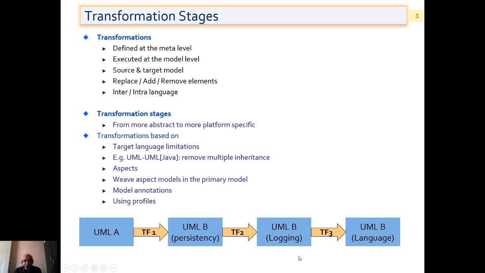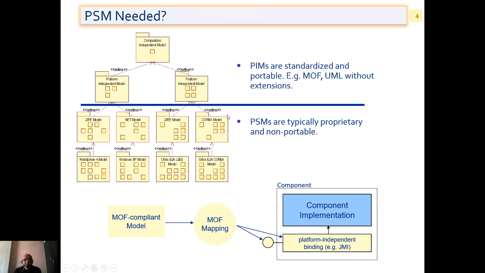So going next, you can have the CIM and multiple PIMs. CIM and multiple PIMs. These are all PIMs. And there are multiple PSMs, right? So PIMs are standardized and portable. So it means that they are not implementation specific. So PSMs are typically proprietary and they are not portable.